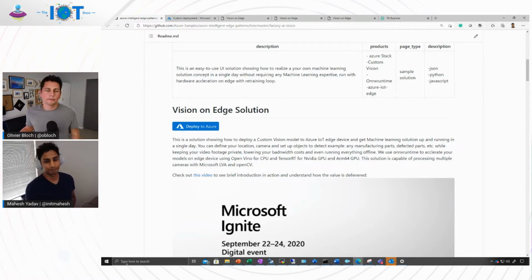Got it. What's interesting is that we've been showing lots of demos, especially on the IoT Show, about how easy it is to create a Vision AI model, deploy it at the edge and run it on one device. But in reality, it's a bit more complicated than that, especially when you want to go from this very demo-ish version to an actual pilot and then to production. And so I think Vision on Edge is here to help our customers go through these stages of simple demo, pilot, to actual solution in production, correct?